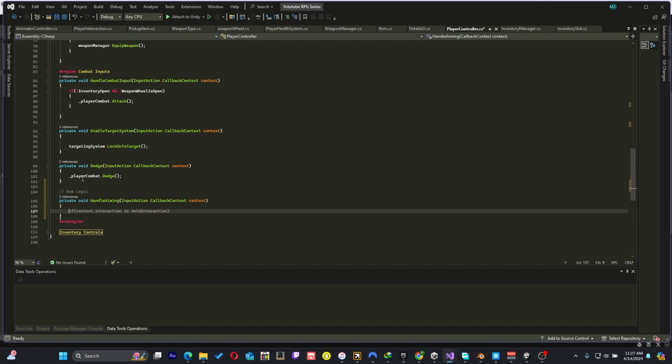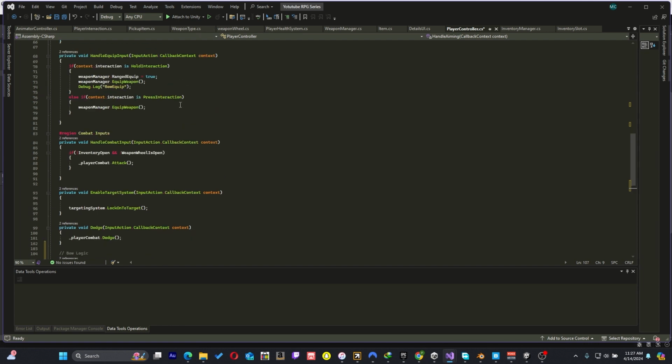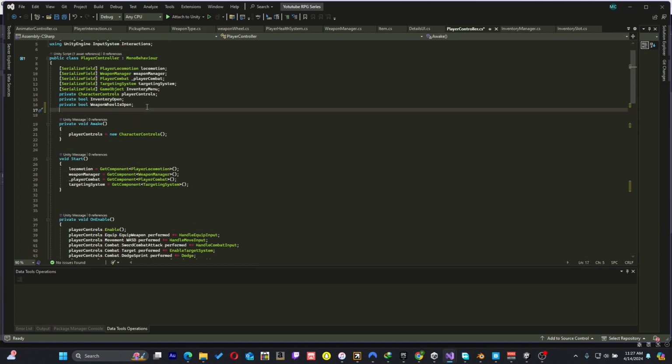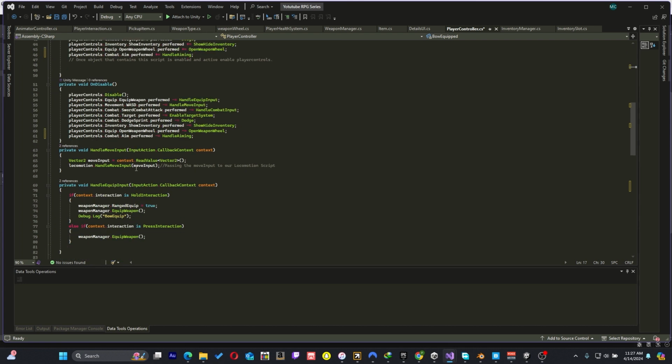All right, so we're going to create a new boolean up here, bow equipped. So let's go to where we are handling our equip input. So weapon, if it's a hold interaction, we're gonna do that.